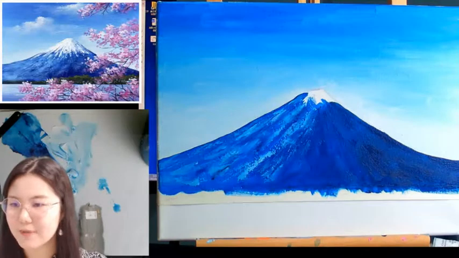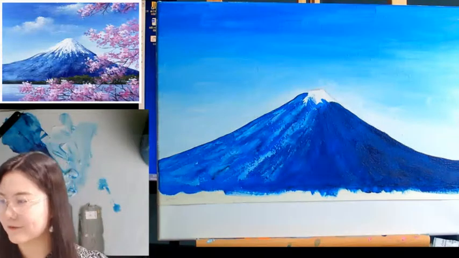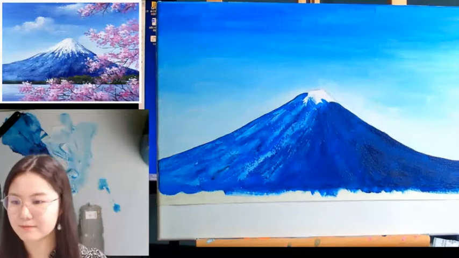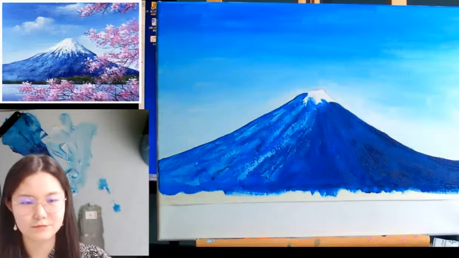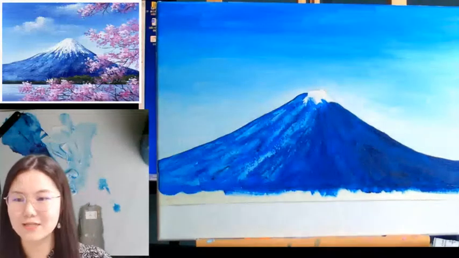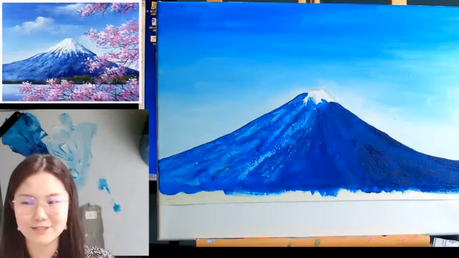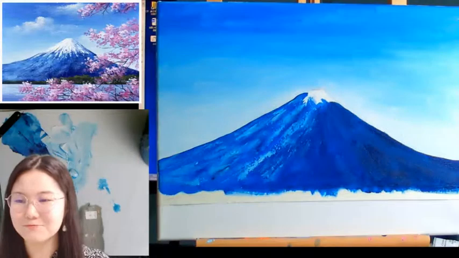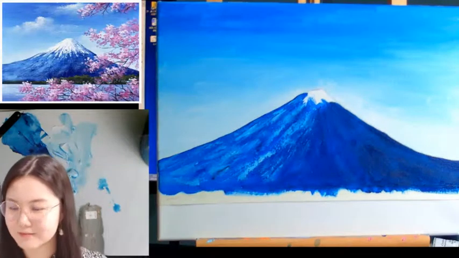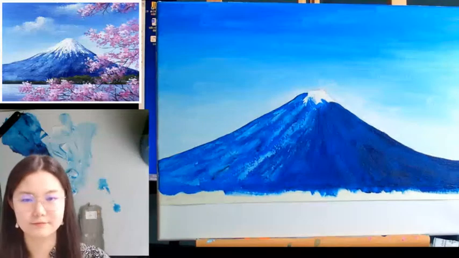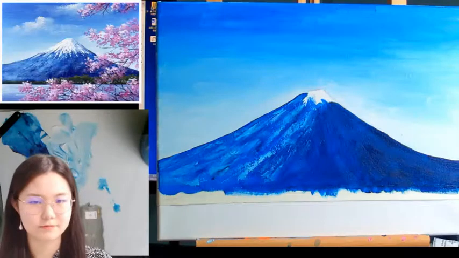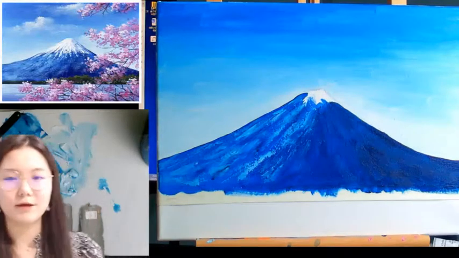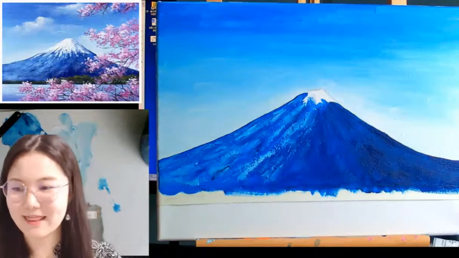Okay, are you clear about this, and are you done with the preceding part of this painting? If yes, you can tell me in the chat box. And if not yet, you can take your time. If you have done with this part, please tell me in the chat box so that I can be assured to proceed with the next part. I really want to make sure that every one of you is following me. Yes, I'm glad that you are following me.